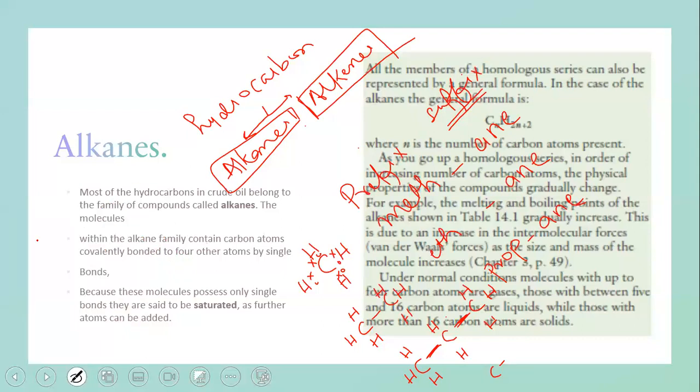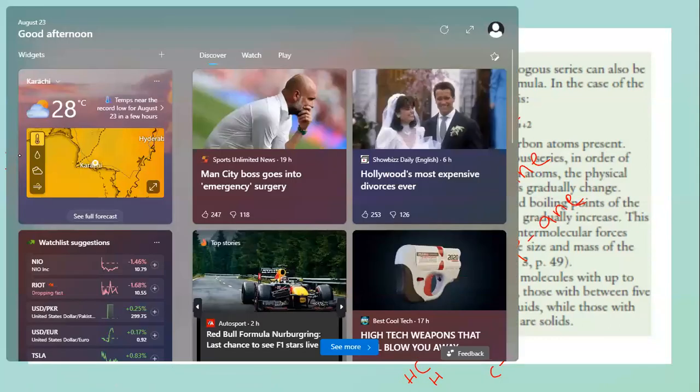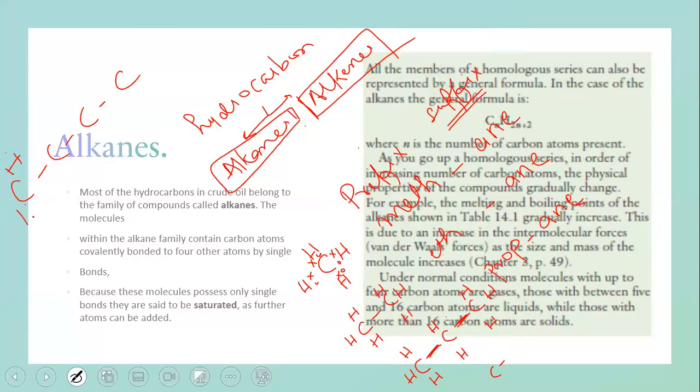Okay. Right? Similarly, let's take 4 carbons. 1, 2, 3, 4. And then I will draw the hydrogens. So I will draw one hydrogen over here. No, this is not called hexane. Okay, one second, I'll tell you. This is what the structure will look like.